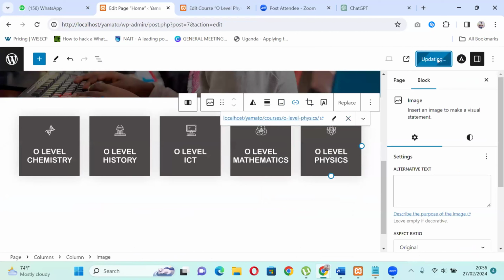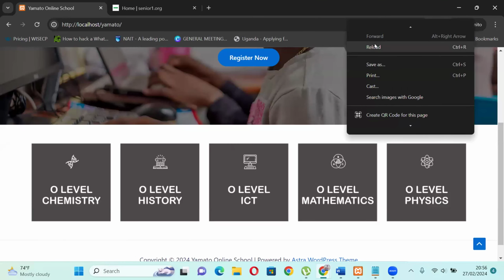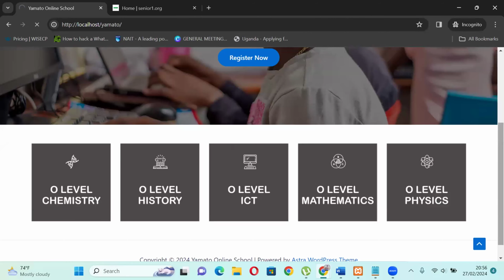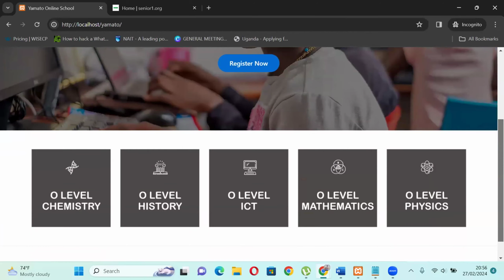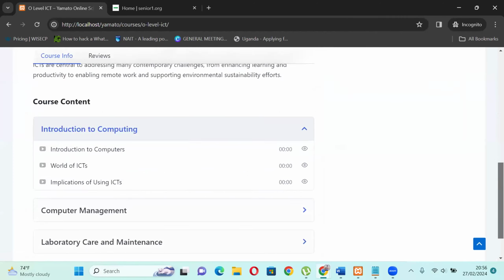Then you update. Now, let us first refresh this. So when your student comes to your website, and they're interested in O-level ICT, they will click on this image here, and it will take them direct to their course.